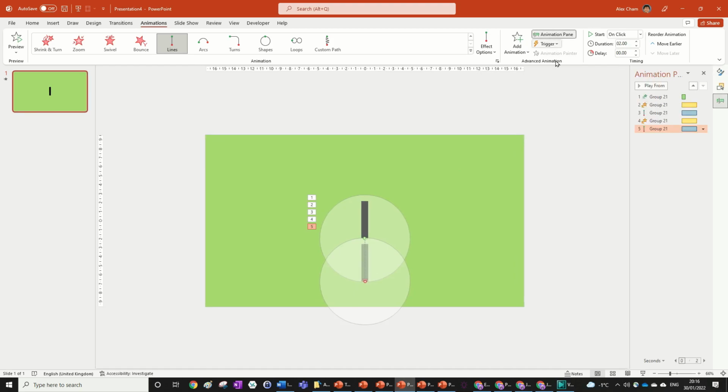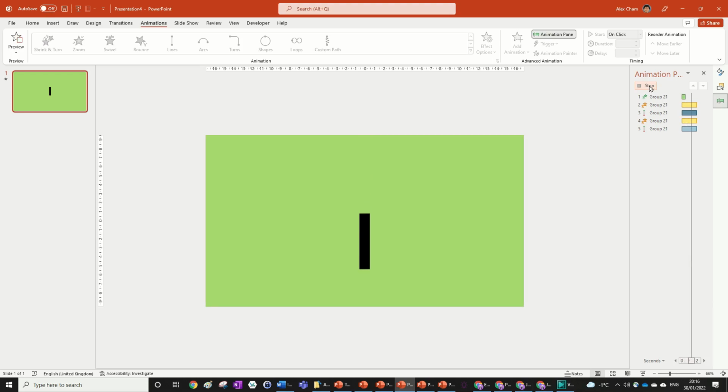So we go animation pane and we can see all our animations here. Obviously, this is definitely not going to work. Let's play it and we can see what's going to happen. It will look really terrible. It has no correlation to a bounce at all. It's like some random animations just put together, which it really is.